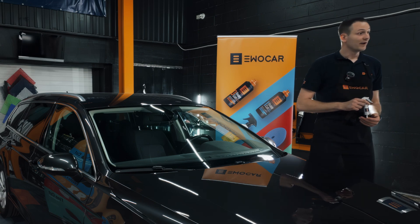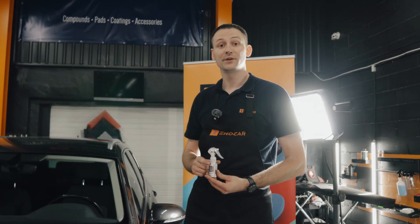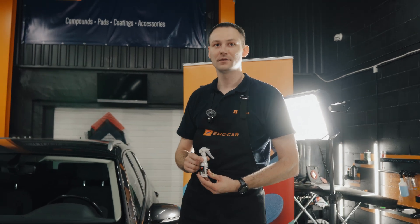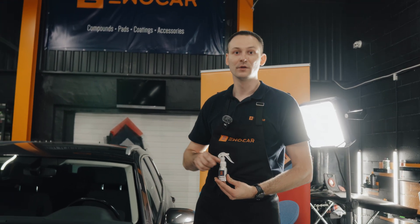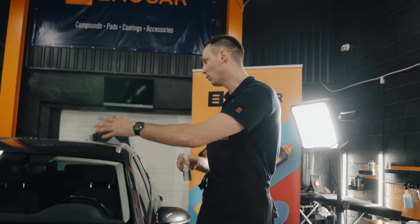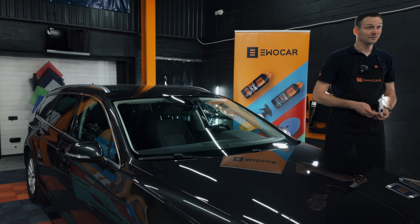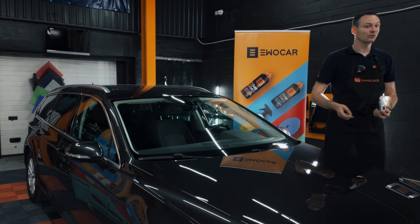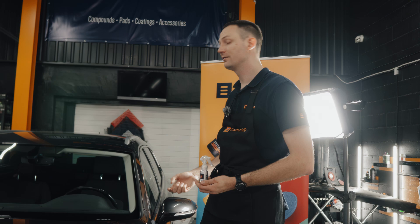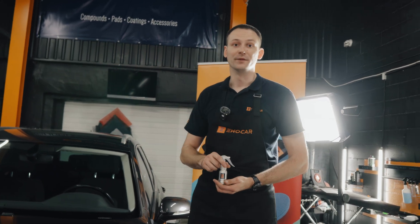To summarize: for the front windshield, you want to apply three layers. Vertical or horizontal lines — it doesn't matter. The third one can be in circles. Apply more pressure to even out the layer. Give it 10 minutes. Spray a small amount of glass cleaner, wipe it down, and that's it. There's nothing you can really go wrong with. If you have any high spots even after a day or two, you can come back with a degreaser, spray it on, and remove it.